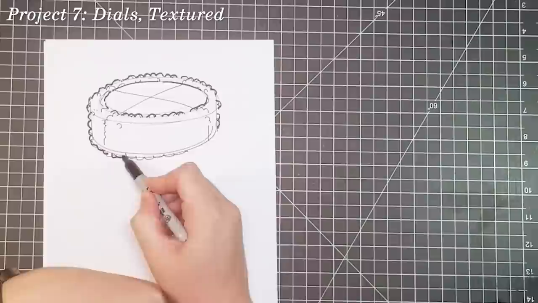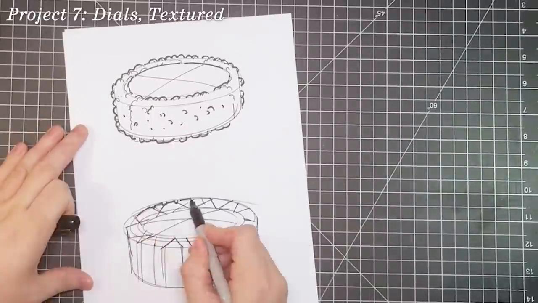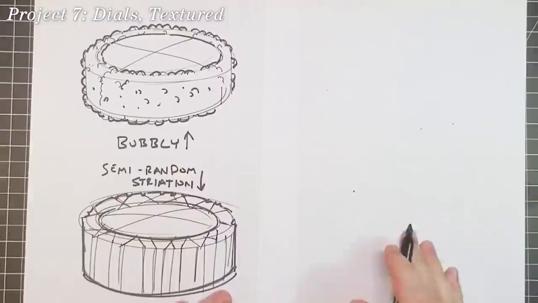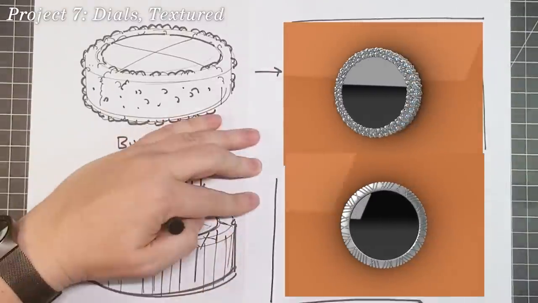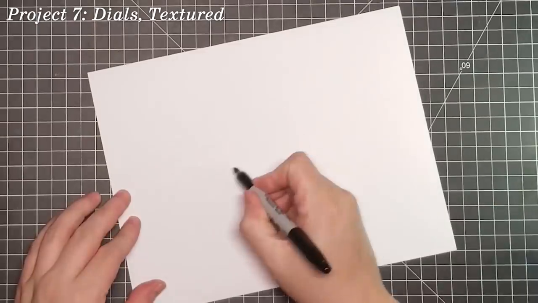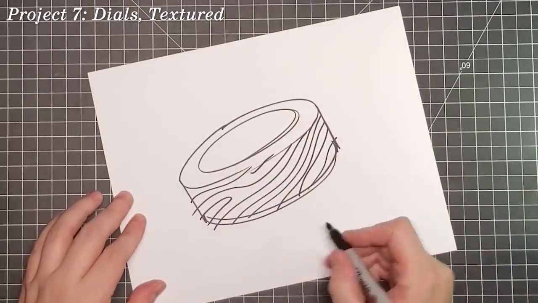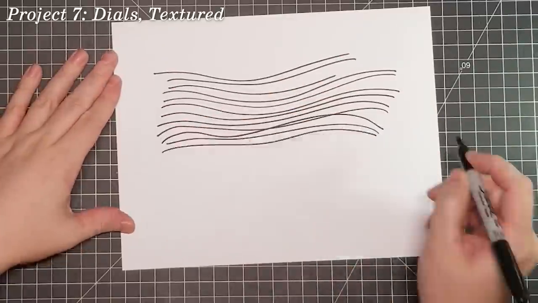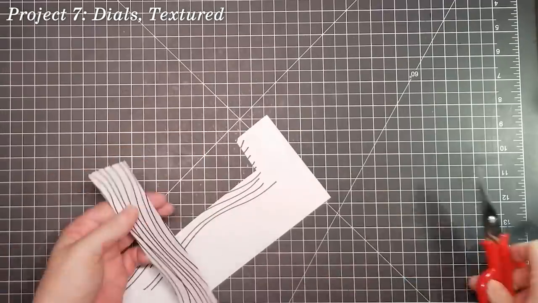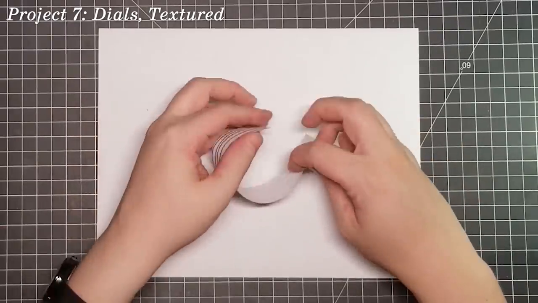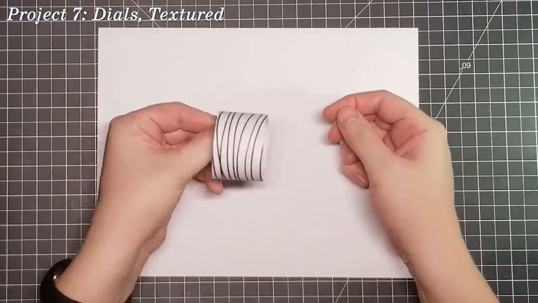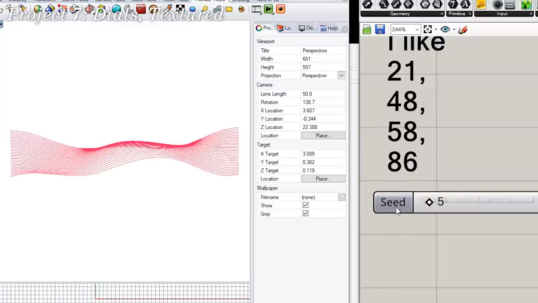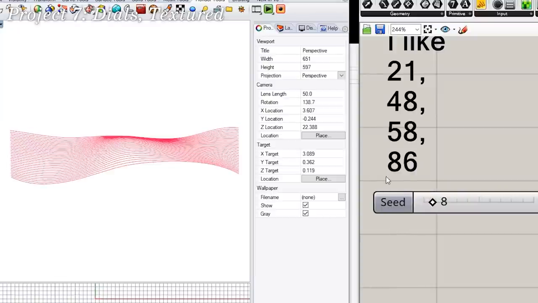Continuing on the theme, I created some patterned dials like you'd see on a wall-mounted thermostat. I made a bubbly pattern and a crisscrossy line pattern. I was still intrigued by that flow pattern from the last doorstop, so I wanted to explore it some more. I wanted the lines to wrap all the way around the cylinder. I did this by making the lines on a flat surface, then asking the software to kindly project those lines onto a cylinder.